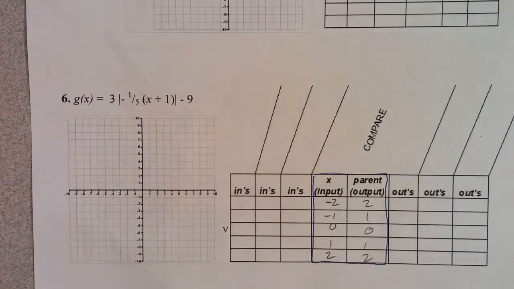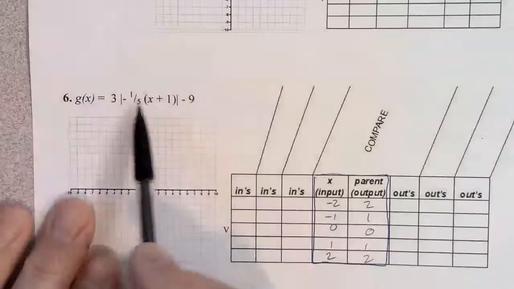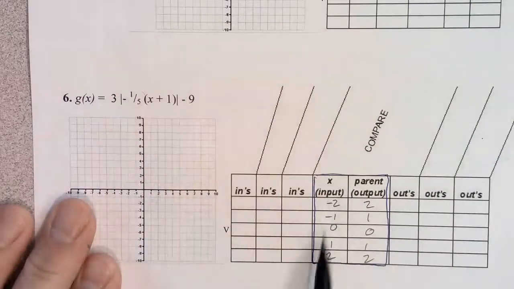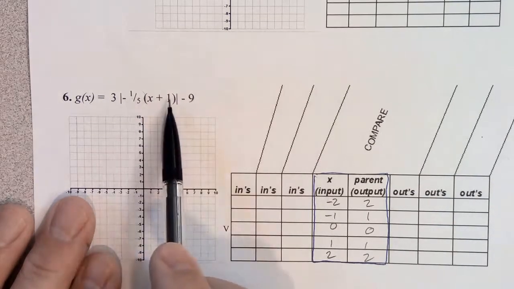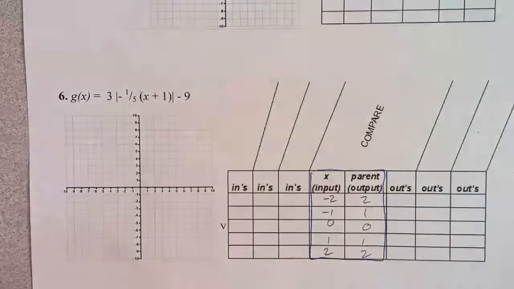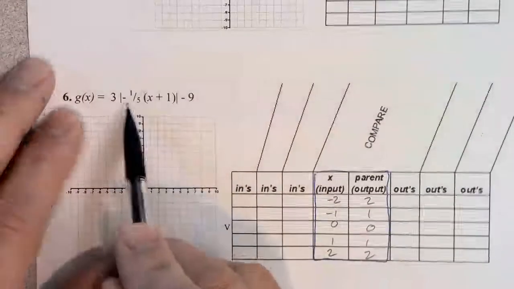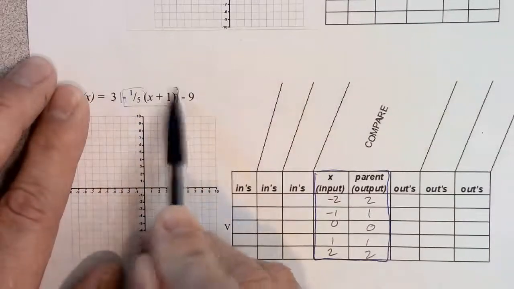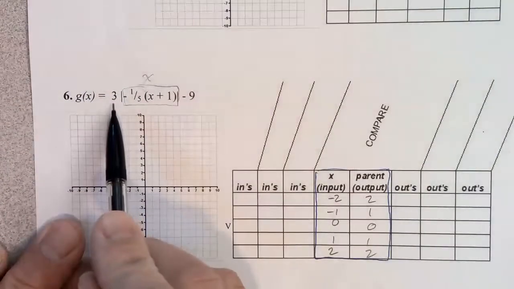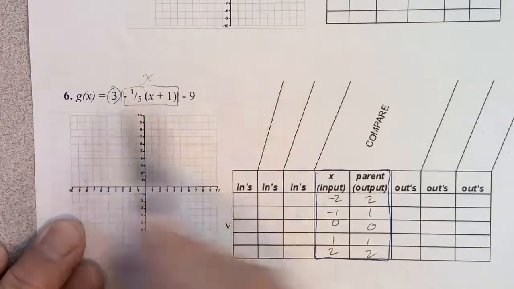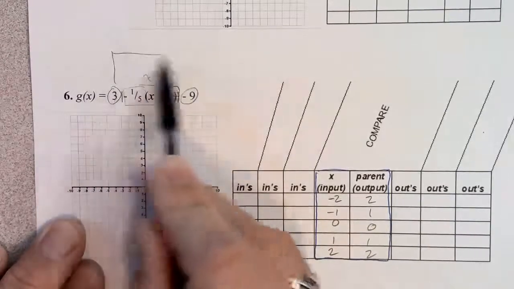Okay. Wrap up discussion. Hopefully it was just a real quick one. Which things from our function affect our inputs or our x values? Any ideas? Okay, the 1/5, the 1, and there's another thing? The negative. Okay, so those three things, everything inside the absolute value symbols here, will affect our x's, our inputs. Everything outside, so 3 and -9, those are going to affect our outputs.